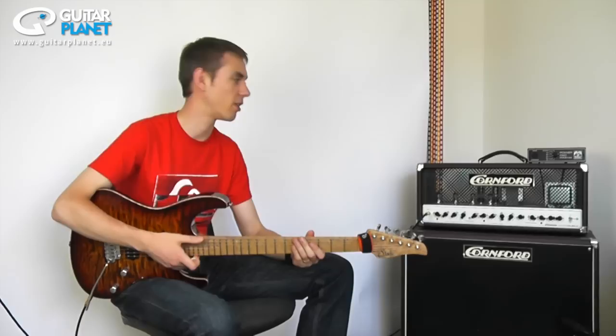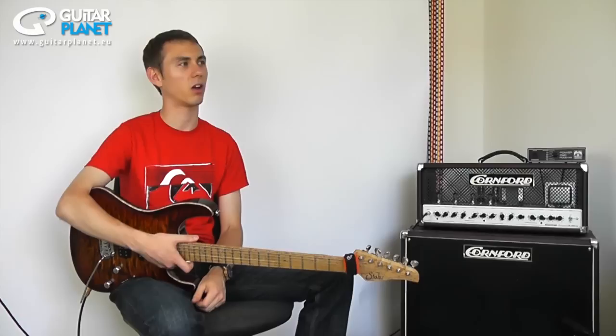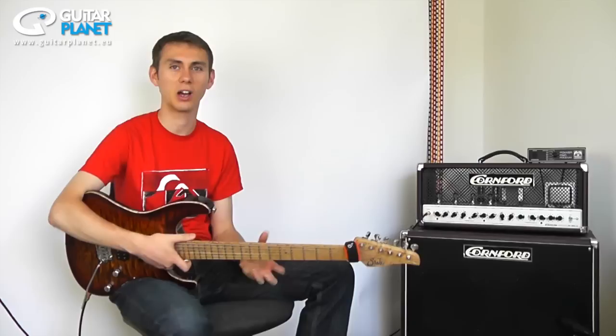So it's a really great studio amp. It's a great live amp. I don't think I know any kind of gig or live or studio situation where I couldn't use this because it does it all. So I'm extremely happy with it.